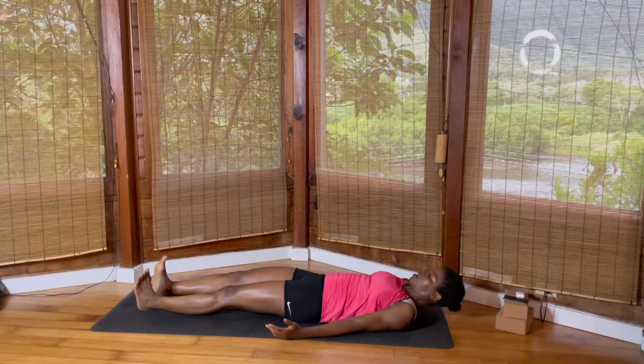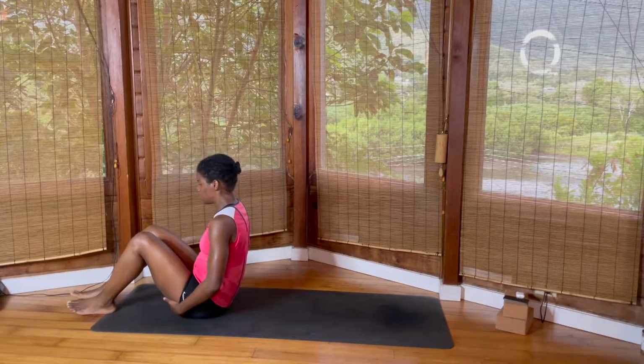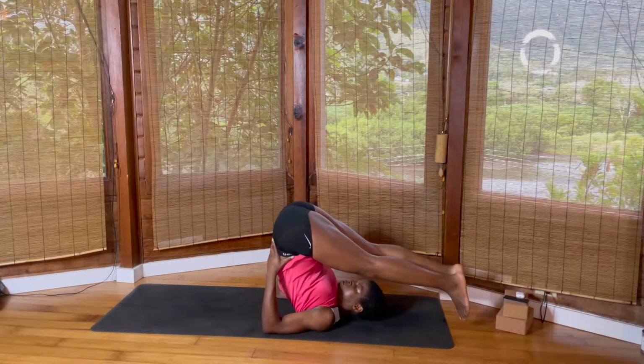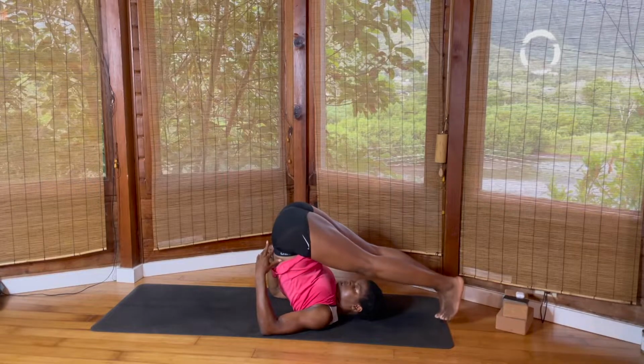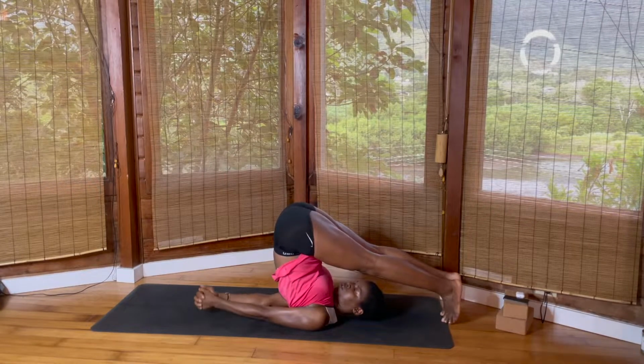So prepare yourself for either a headstand or a shoulder stand, yeah? So from here, you're going to roll the legs overhead. Support the back body. Make sure your legs can touch the mat. And then when they do, interlace the hands. Draw the knuckles down. So, shoulder stand.